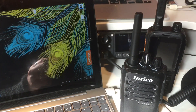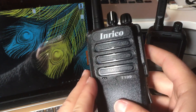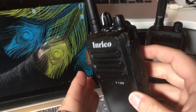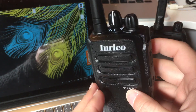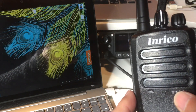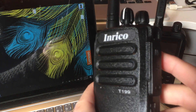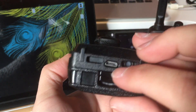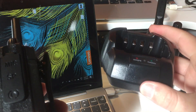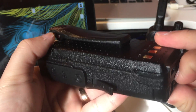You may ask: the T199 doesn't even have a display - how is it an Android? Yes, this is an Android radio. Imagine that it has a display, it's just not there physically, but you can see what's going on on the display by connecting to the computer. You just have to connect via USB cable - make sure you use the one on the side, because the other port is just to charge the radio.